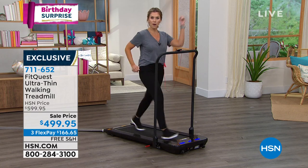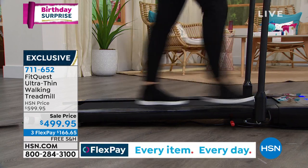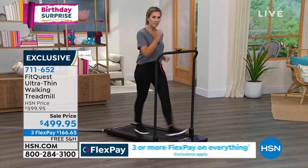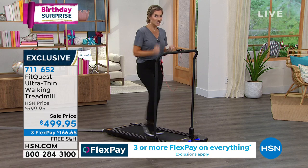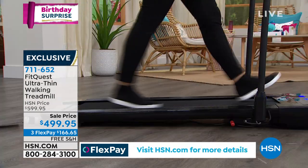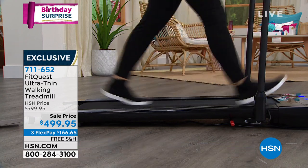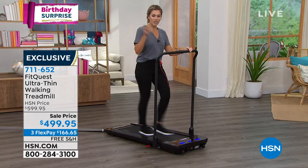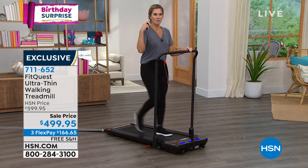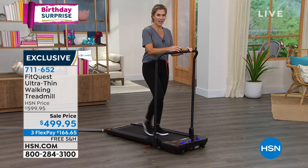The bed of it is nice and long at 55 inches, and I'm getting everything that I need. I'm not outside — it's going to be raining hard today in Florida, or maybe it's winter and there's snow. That's really fast for me right now, so I'm going to press the off button. It's going to slowly go from 3.7 down to zero — you've got that safety and security as well.